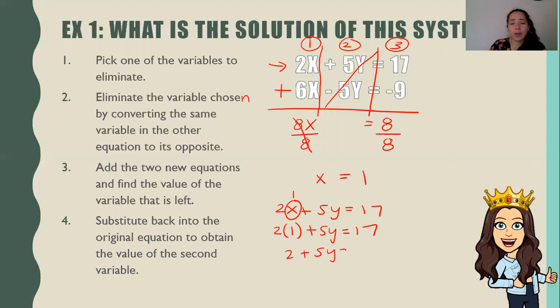And then we just solve for y. We try to get y that way. So I can get rid of this 2. Whatever I do to one side, I do to the other side. I divide each side by 5. Cancels out, and that leaves me with 3. And now I have a complete answer. I have my x is 1, my y is 3.